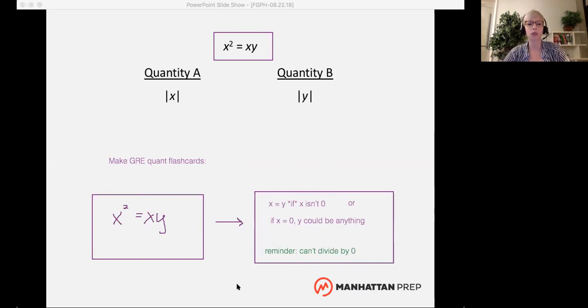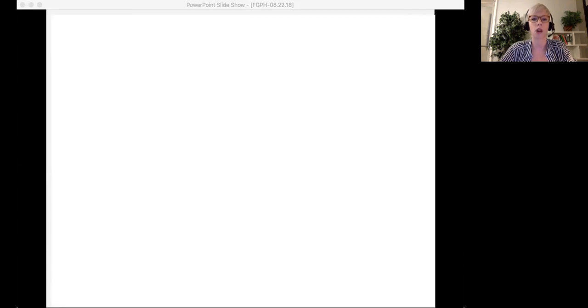Yeah, because a lot of times with GRE Quant, it's not just about the rules. You might remember that rule that you can't divide by 0, but it's recognizing when and how they apply it. And so I think that these kinds of flashcards can be really helpful. Let's do this. I think that we could practice some more of this because I think that this is such an important concept. Let's make a few more of these flashcards for quant translation.